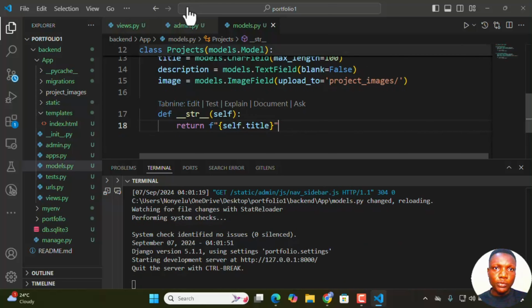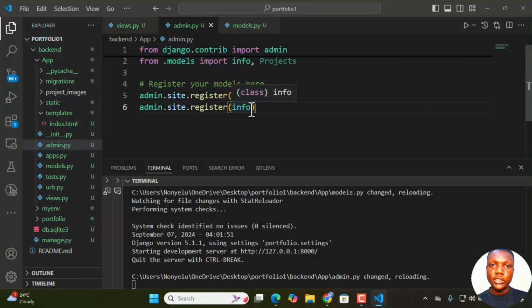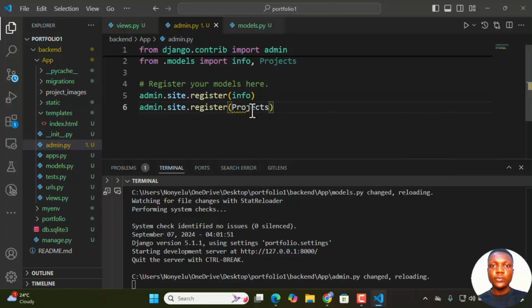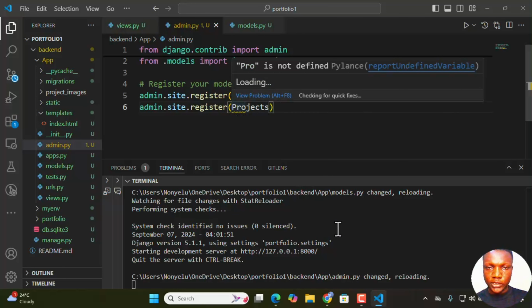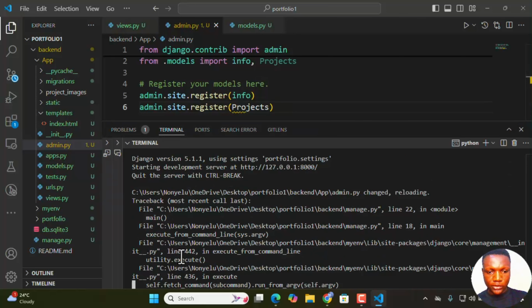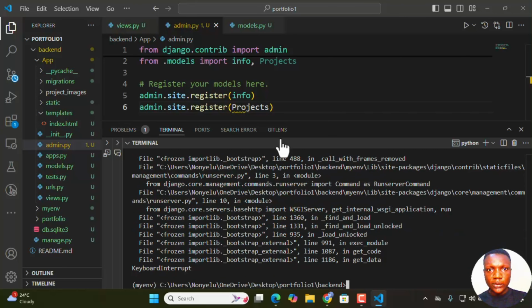I'll just copy this and repeat it: admin.site.register, and we now register the projects. Okay, so we have registered the project, and let's make sure we run this server. Run python manage.py runserver again.